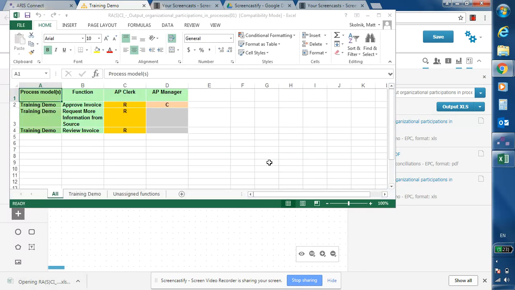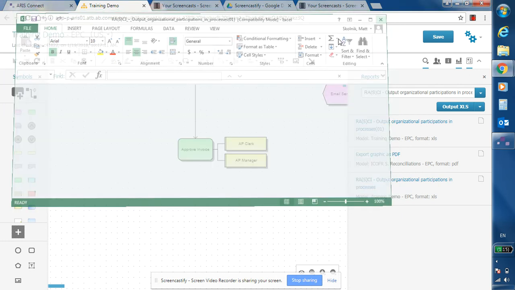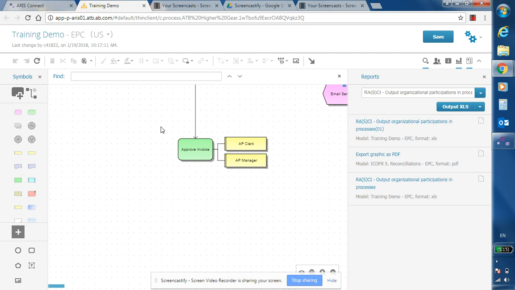Now you can have more roles, you can have less roles, but as you look at this, approval of the invoice. So right here you can see that we've said that the AP clerk is responsible, but the AP manager is technically accountable for it. So again, it's what you want to use, how you want to use it. So this is telling a story that this person does this, but the end or the outcome of that, the AP manager is the one that's accountable for it. Now this might not be the best example, but it's just to show you the functionality of this.